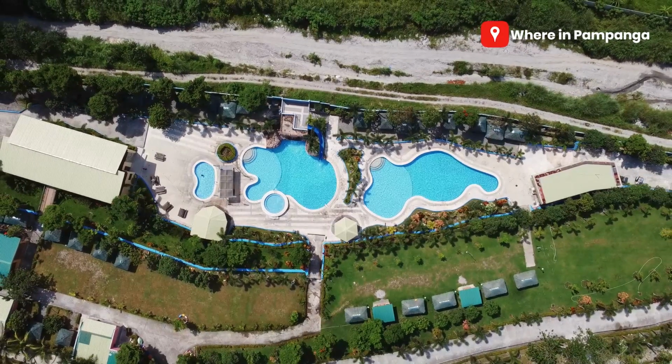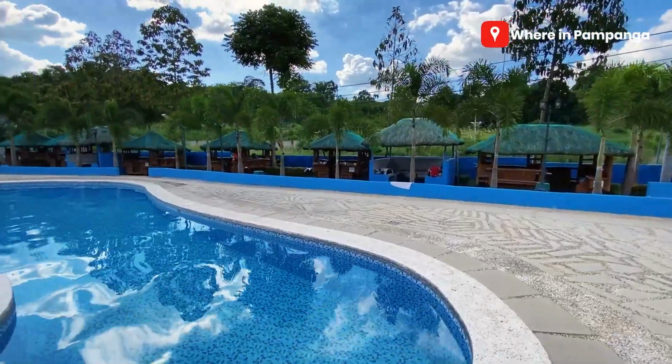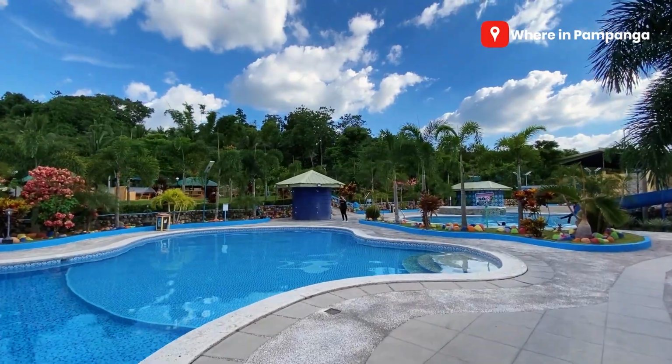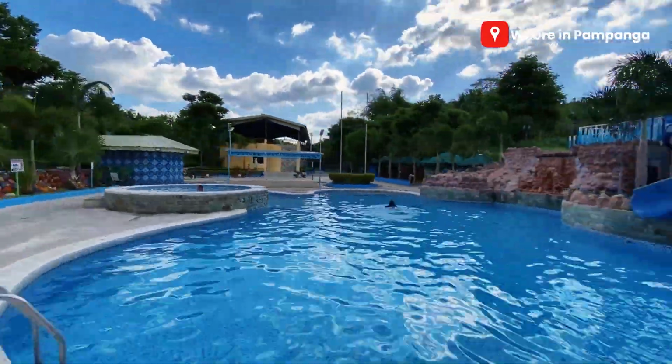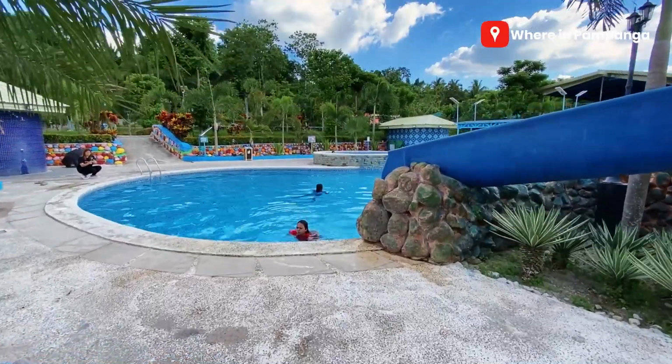So ayun guys, start tayo dito sa pinaka highlight ng resort. This is public resort. Mapapansin nyo, nakapalibot yung ating mga kubos. These are the swimming pools. So meron tayong dalawang swimming pool dito sa lugar na to. Size ng swimming pool para sa akin it's medium to large. Meron din tayong slides. So yung slides natin, ayun guys. Ayun yung slides natin. Alright, so ikot pa tayo.